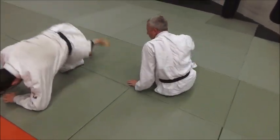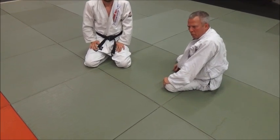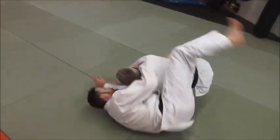Derek, can you show, would you feed your leg, your ankle across his body like that? How far you tuck it into his side? Sure. Can you do that? Thank you. All right.